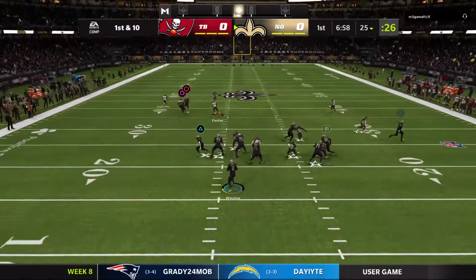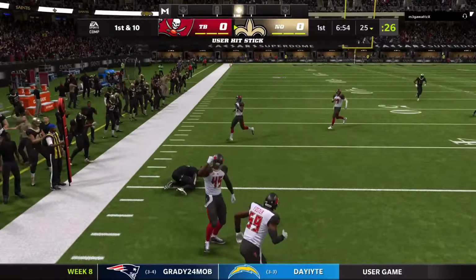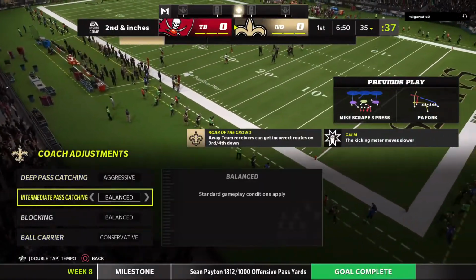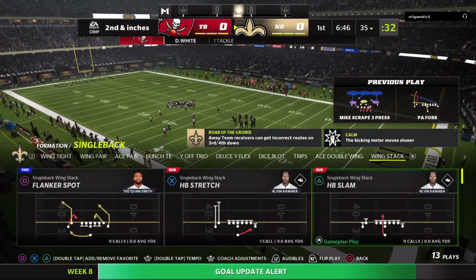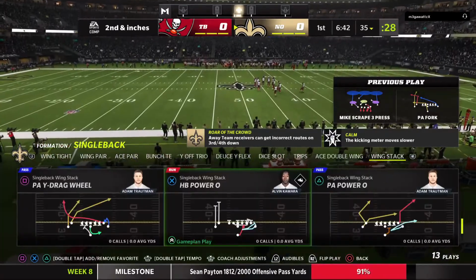Off the play fake, Winston. They'll get this out to Kamara. It'll be a pickup of 10 yards. And it'll be second and very short. And they'll use him out in the backfield and sometimes quite a bit. They're just trying to get him touches any way they can. 4 catches a week ago. There's another one right there.